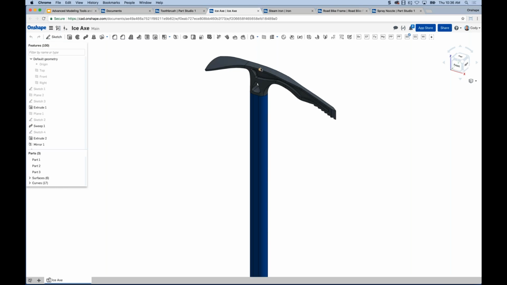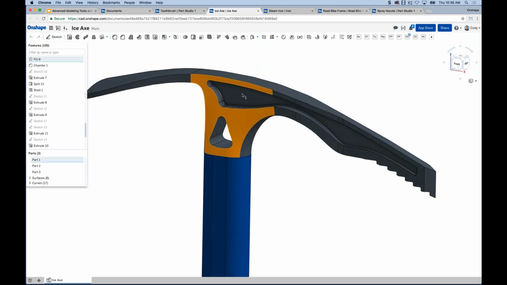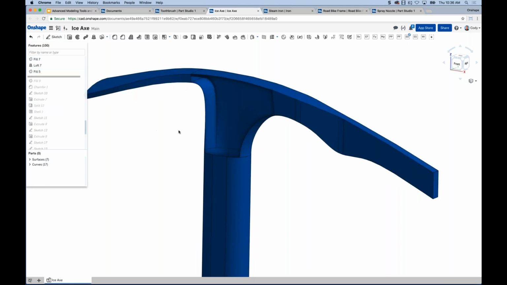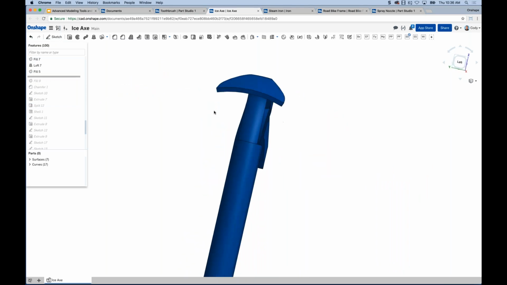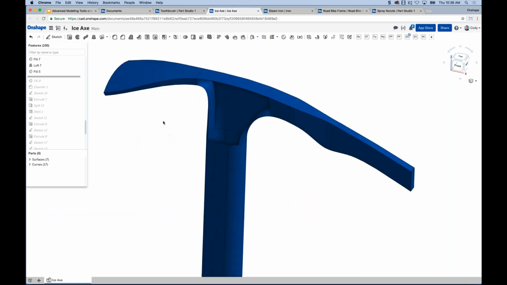The example I have for you is this ice axe. And if we look at the head of the ice axe, this transition to create this shape is an excellent example of the fill command. So let's roll up in our design a bit here and roll back to a point where this was nothing but surfaces, right? So here we are in the model with nothing but a hollow part consisting of a bunch of surfaces.